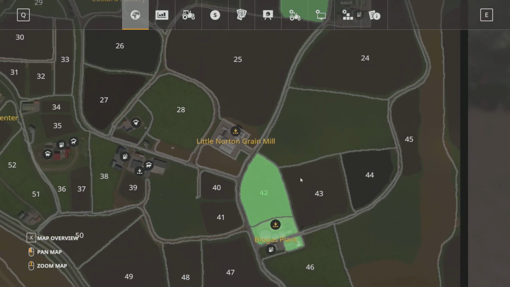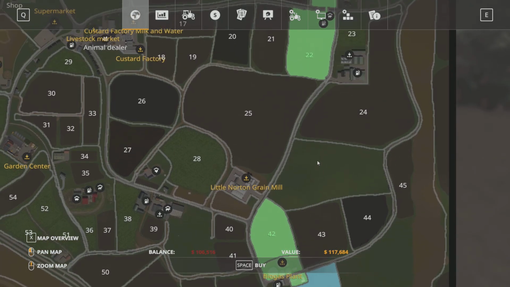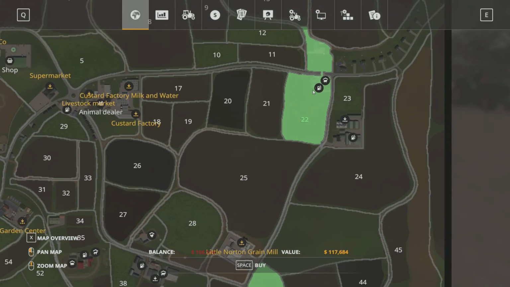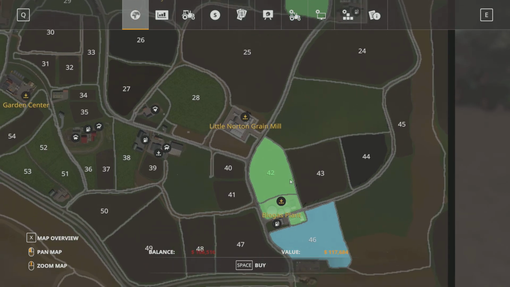Now, I might not be buying additional fields too soon. 46 is the likely next one. Can't even afford it right now. I now have that capability of running the tractor with a single mower. If I could throw a forage wagon on the back, we can mow grass, which means we can mow 22 and drop it off at the BGA. We can mow 42, drop it at the BGA. So that next piece is the forage wagon.